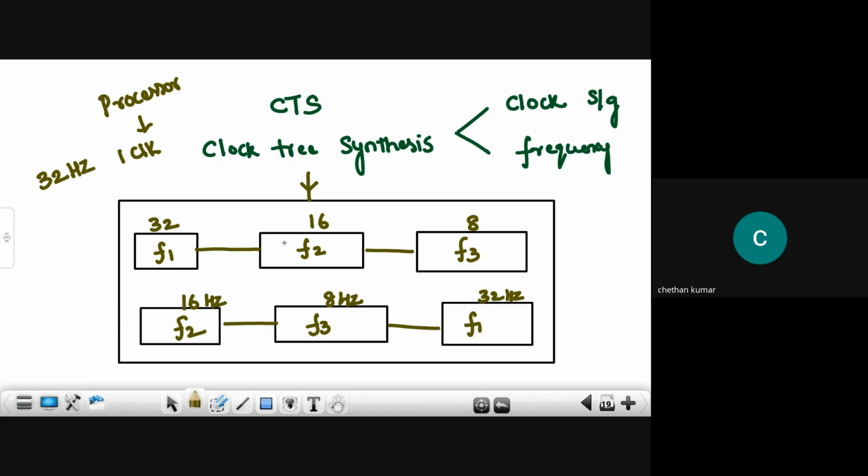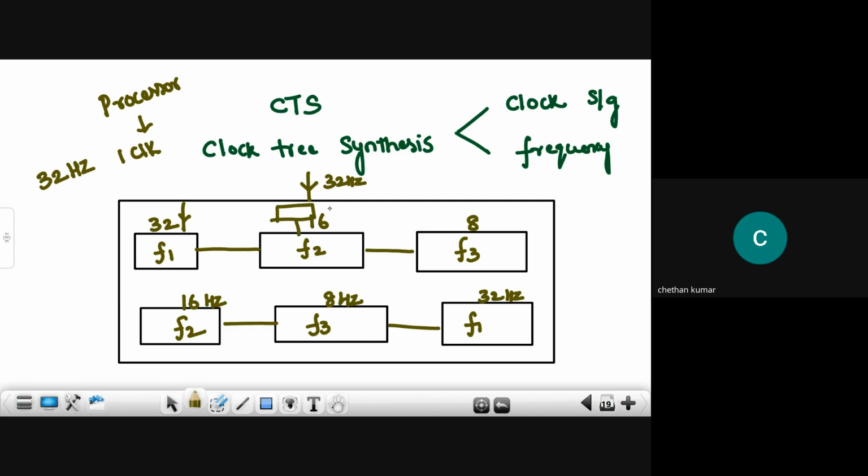Now what it has to do, this has to be provided as it is to module 1. But this module is working with 16 Hz. What is the input signal that we are getting? 32 Hz we are getting. But this module is working with 16 Hz. That means what you need to do? You have to do frequency division.